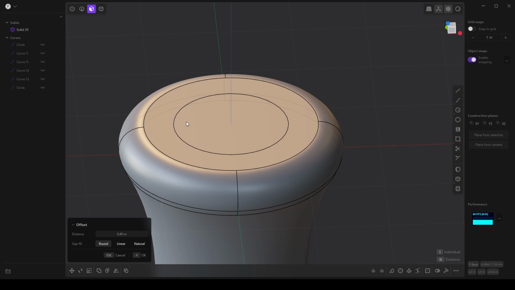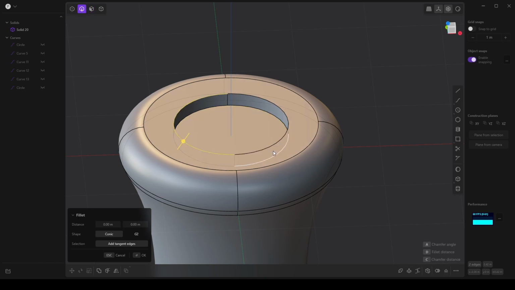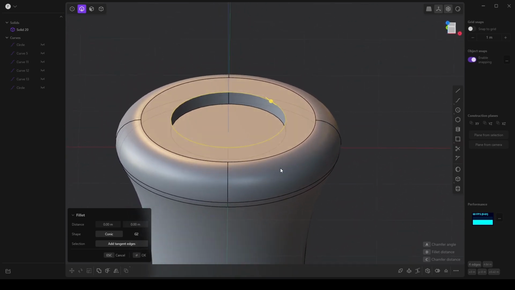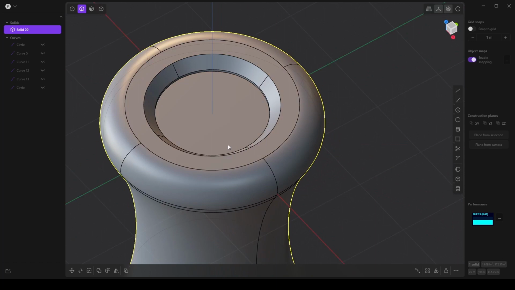So I'm going to push this inward and create a chamfer. So I'm just guesstimating where I want things, and I'm going to extrude this. Maybe make it a little bit deep, make it more interesting. And then continuing on, grabbing all of these and pressing C and doing something like that. Perfect.